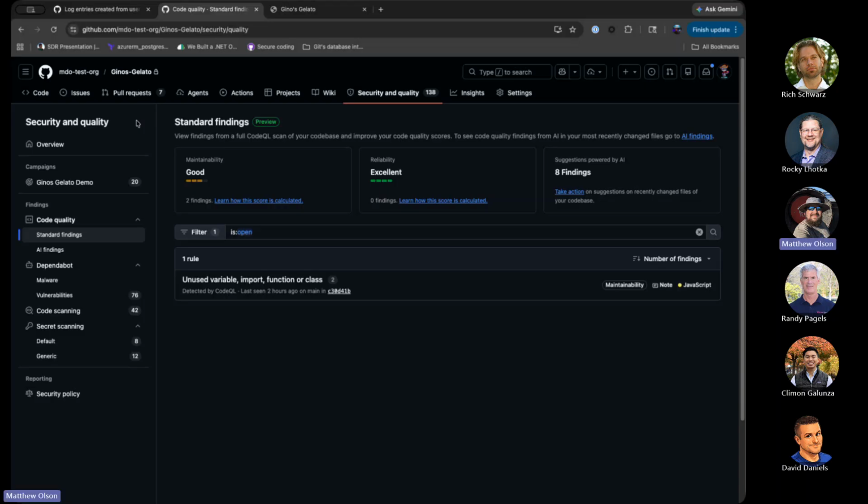And I have prevention. I stopped a vulnerability from ever making it into my code in the first place, which means that I don't have to worry about going back and fixing it later, and I don't have to worry about living with a vulnerability in my code.